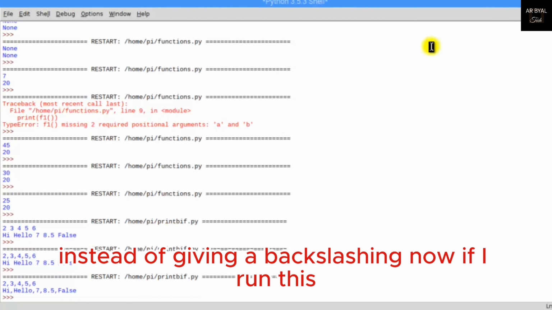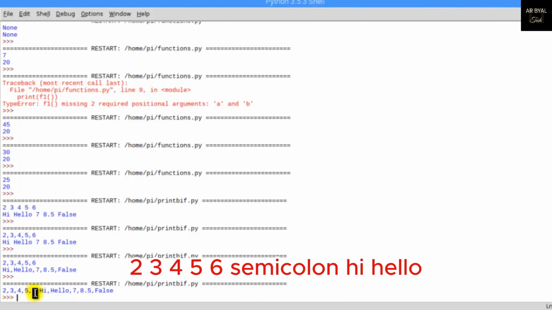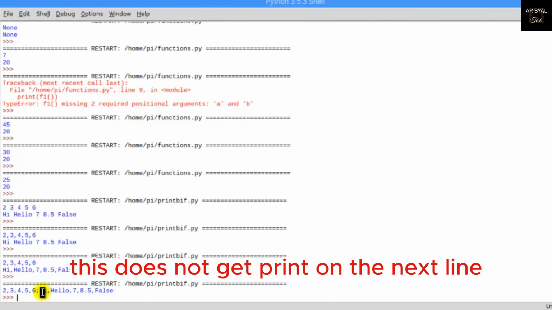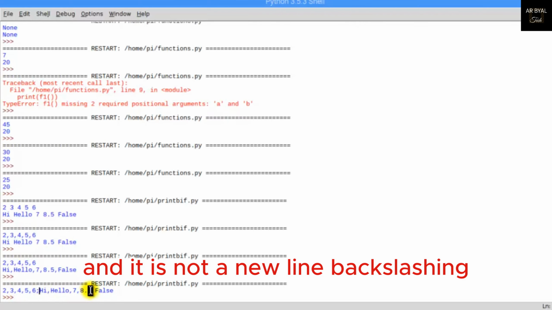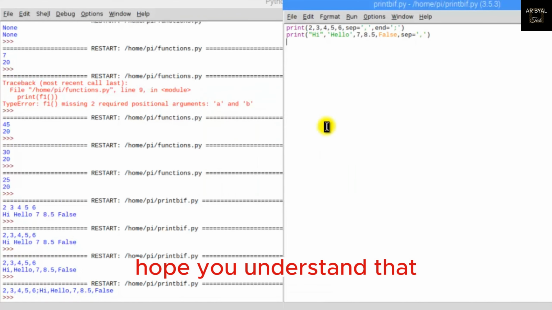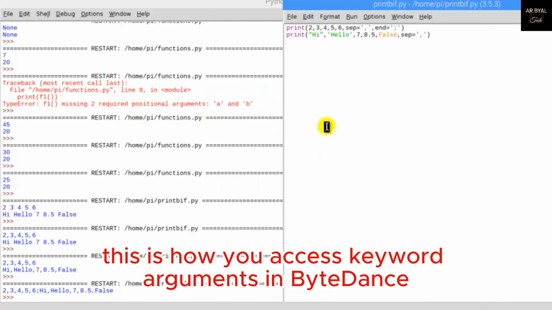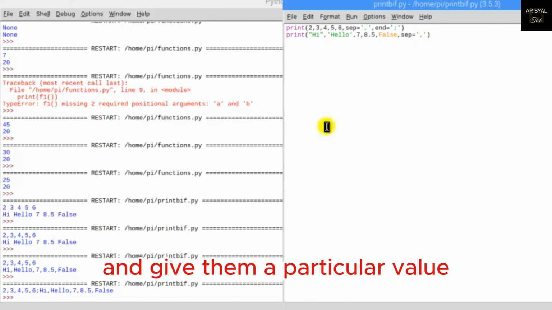Now if I run this: 2, 3, 4, 5, 6, semicolon, hi, hello, 7, 8.5, false. This does not get printed on the next line because the end of this print is a semicolon and it is not a new line \n. Hope you understand that. This is how you access keyword arguments in Python and give them a particular value.